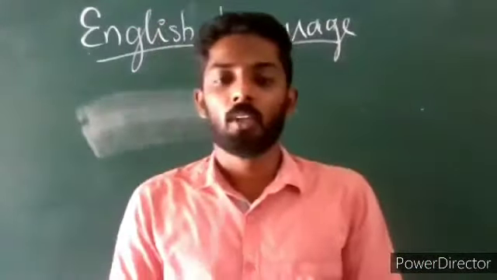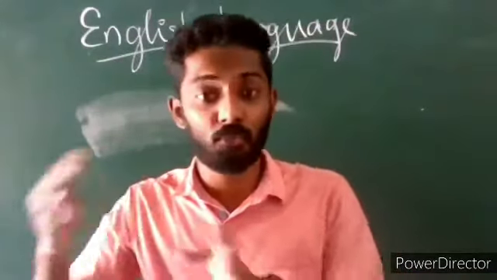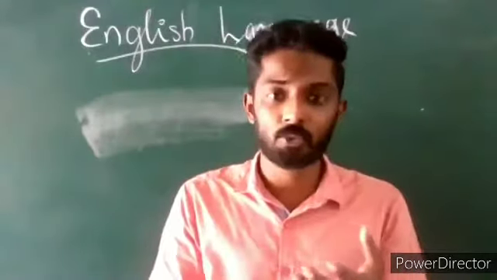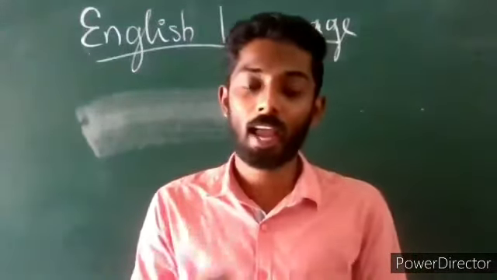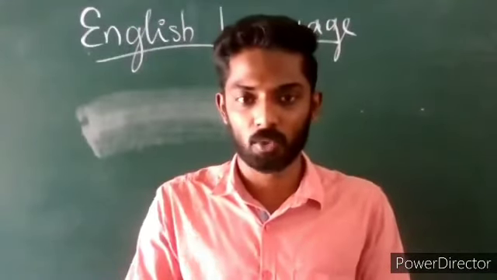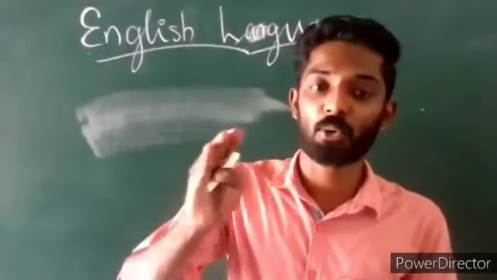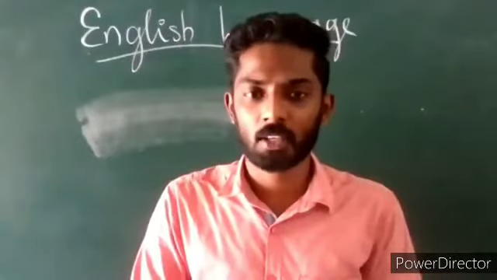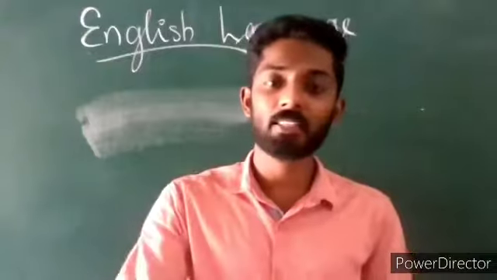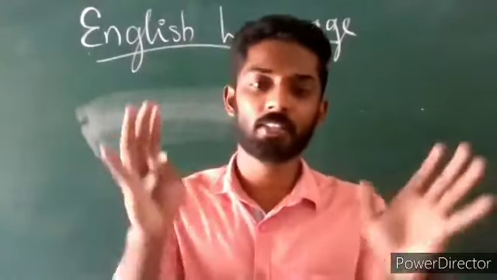Now simple present tense is used to indicate facts, repeated actions, habitual actions, customs, abilities, and also to speak about the future. So where do we use this simple present tense? In order to speak about a fact. What do you mean by a fact or a scientific truth? Like a magnet attracts iron. It's a fact, or we can say it's a scientific truth.